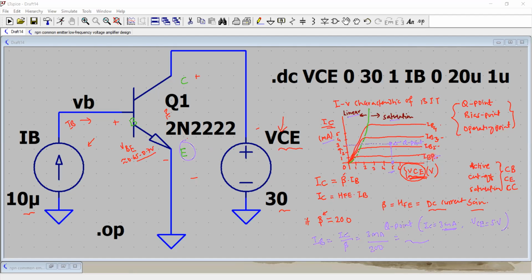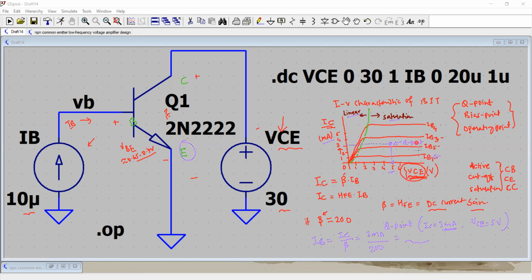So the first IB value will be 0 right here. Then IB2 will be 1 microamp, IB3 will be 2 microamp, IB4 will be 5 microamp, and it will go up to 20 microamp. Because of this sweeping of both the output voltage and the input current, I will have the plots of the output current IC.